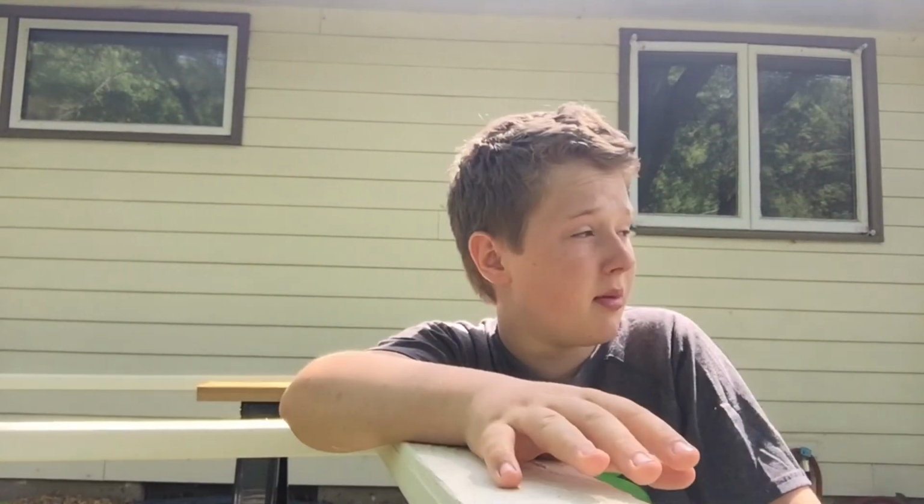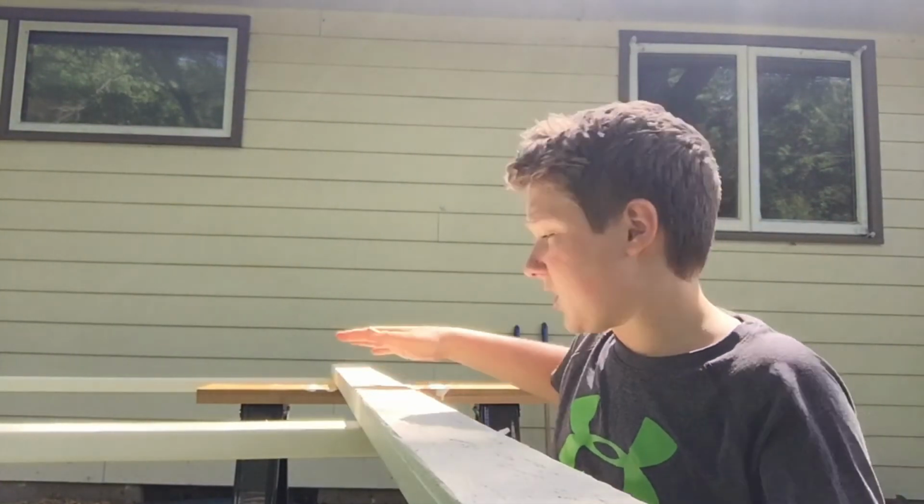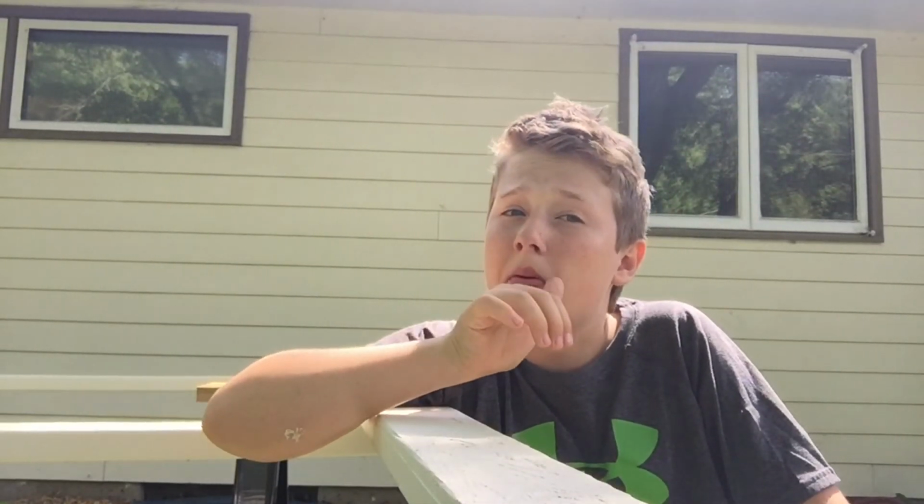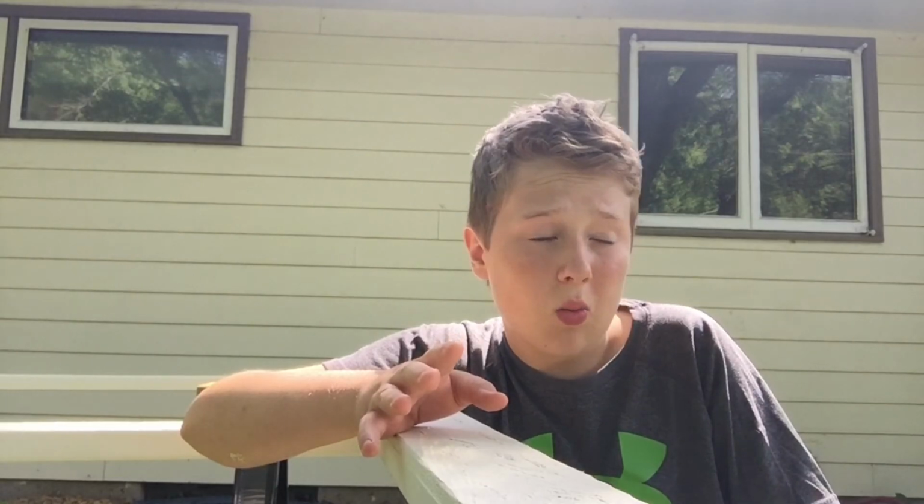Alright guys, it's been about a month since you saw me building these frames. As you can see, they're different colors. I put a primer down. A primer is definitely something you're going to want to do. It's a little bit more expensive, but it's going to make your aviary last a lot longer. Then you can paint it whatever color you want. I painted it the same color as our house, so it kind of matches.